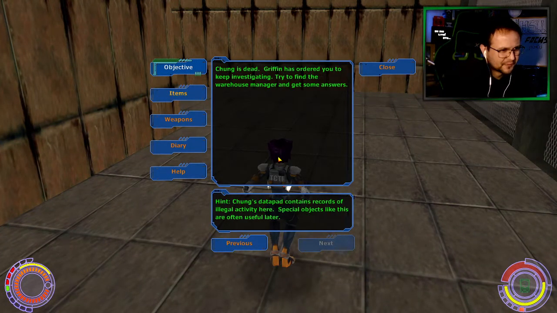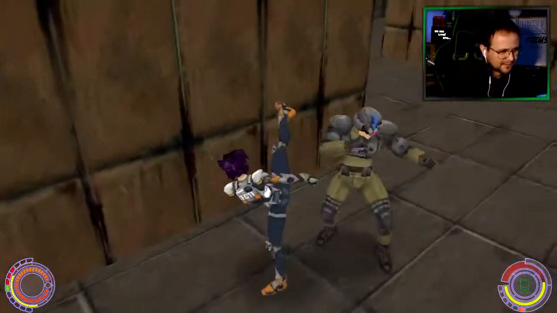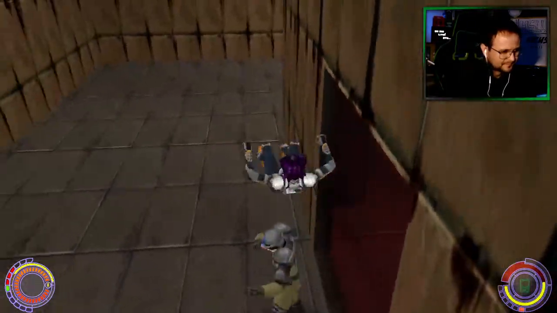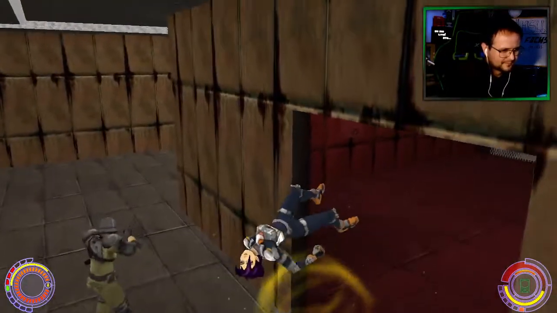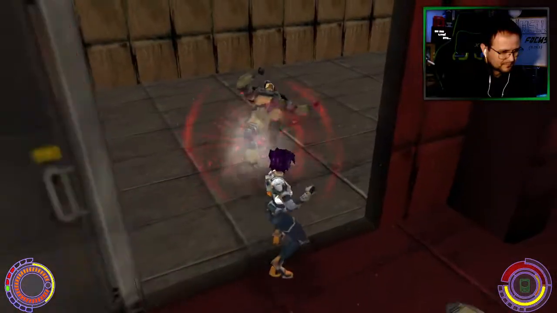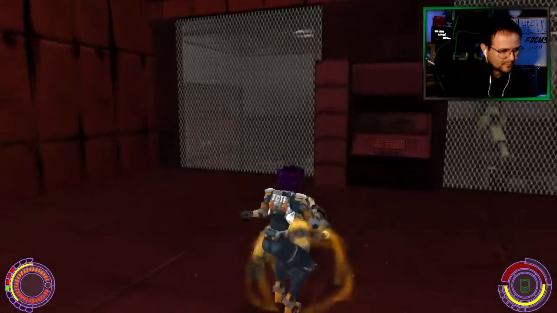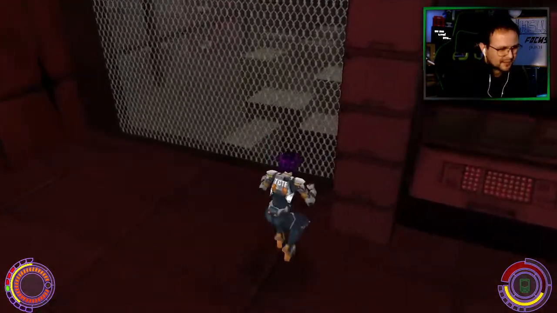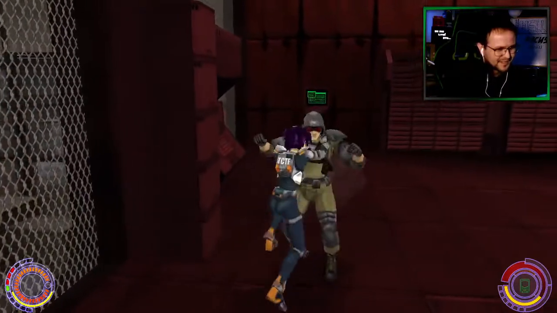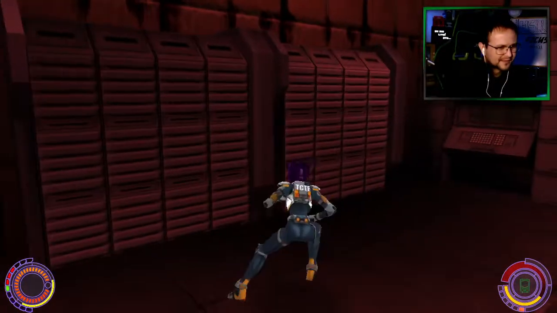Chung is dead. Griffin wants you to keep investigating. Try to find the warehouse manager and get some answers. So make your way through the stuff, essentially. Oh, this is gonna be fun. Let me land a kick. See, they're really efficient in their way of attacking you when they get up.